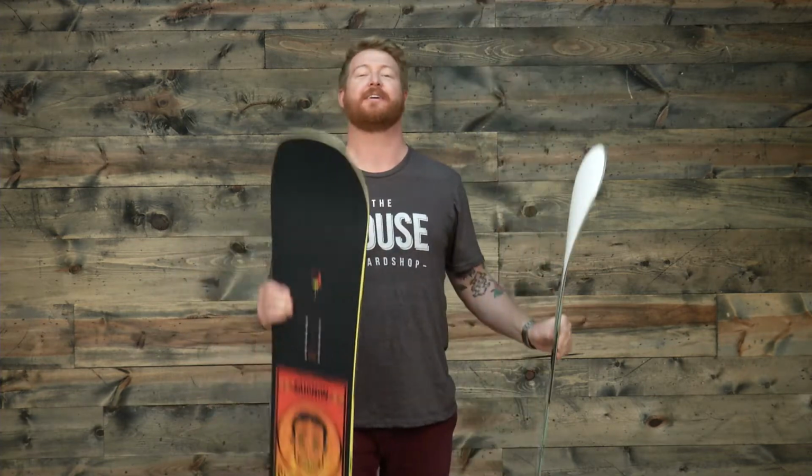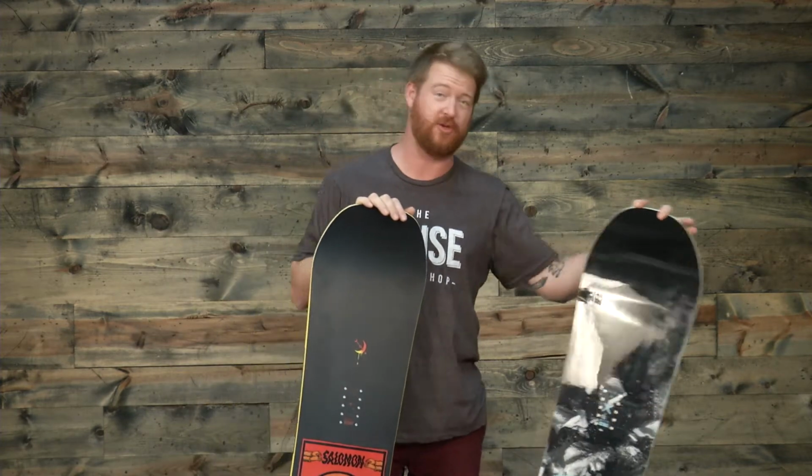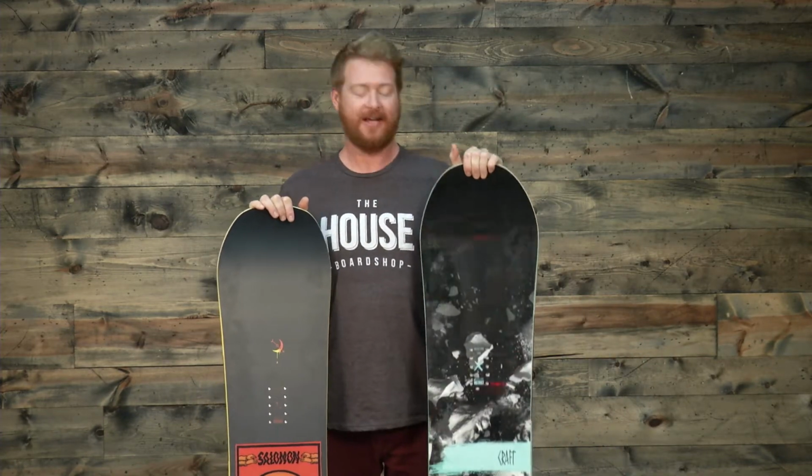This is the Craft. This is the Sleepwalker, and I'm going to walk through their similarities and their differences, and hopefully by the end of the video, you'll decide which board is going to be better for you. The Craft is a wonderful freestyle deck, and so is the Sleepwalker, but the Craft is going to have just a little bit more energy, a little bit more power. There's a lot of similarities.